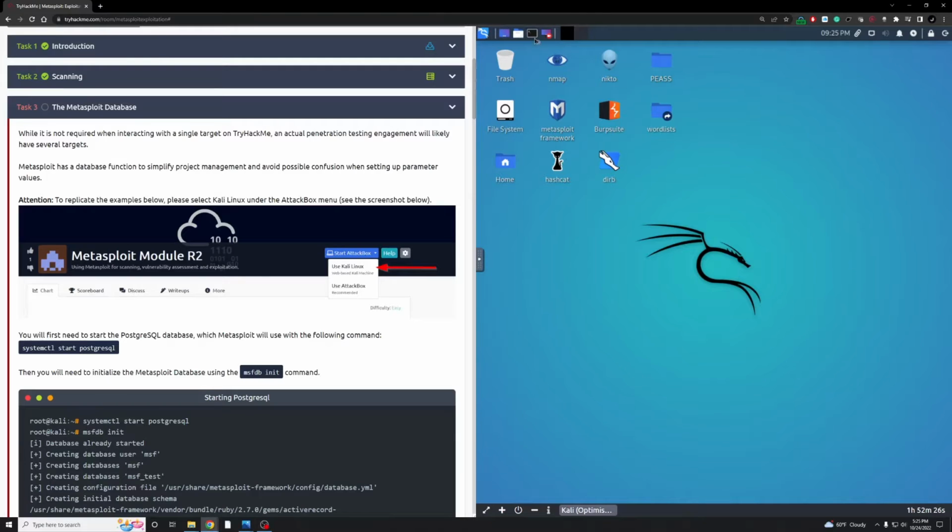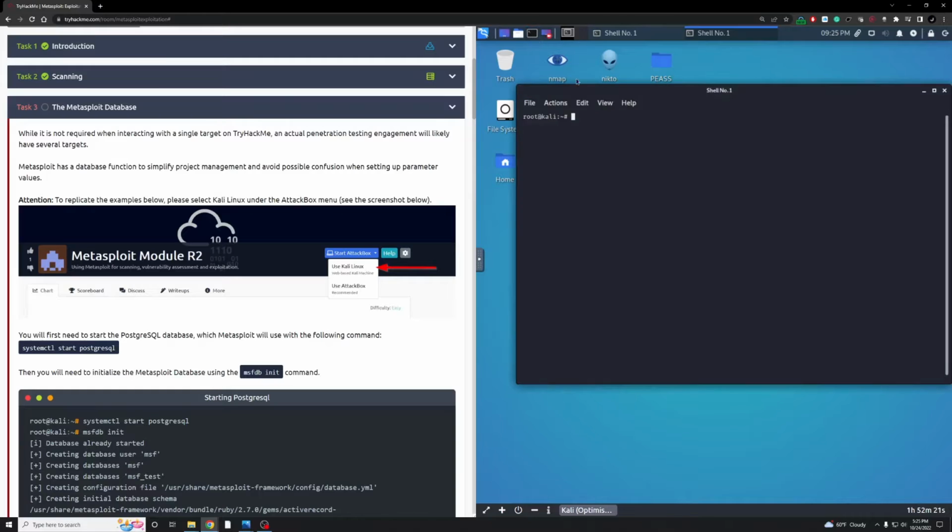Okay, so let's open up our terminal. You see here, our GUI is way different than what we had before. So we'll start with systemctl start postgresql.